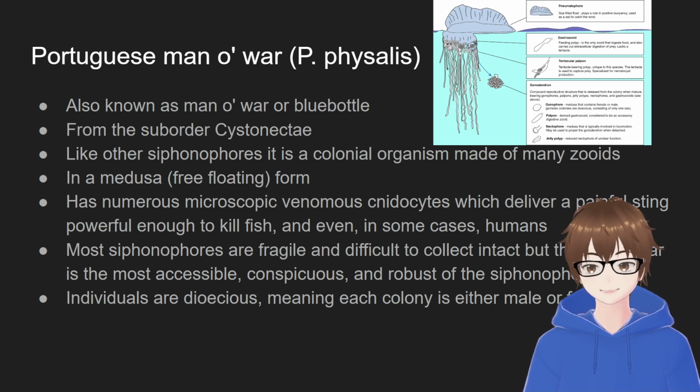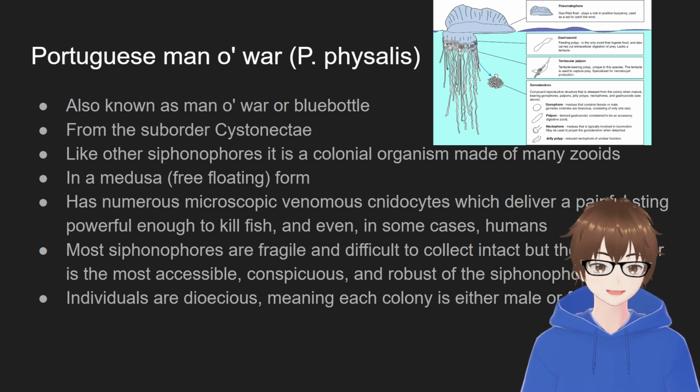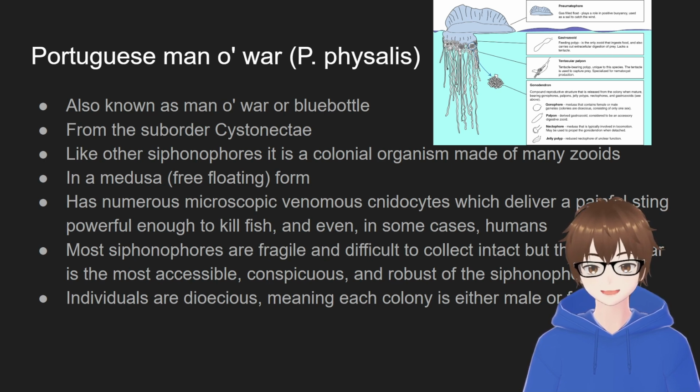And in a medusa, or free-floating form, that's what the Portuguese Man of War is in. So medusa, kind of like I said before, is a free-floating form, so that's what you imagine jellyfishes and stuff like that being in. And it has numerous microscopic venomous nematocytes, which deliver a painful sting, powerful enough to kill fish, and even in some cases, humans.